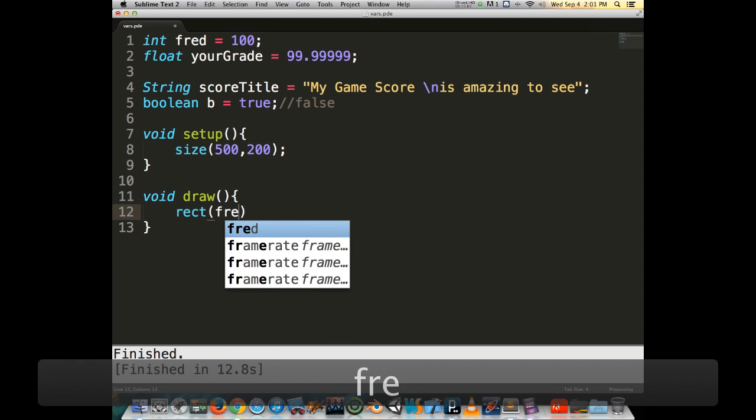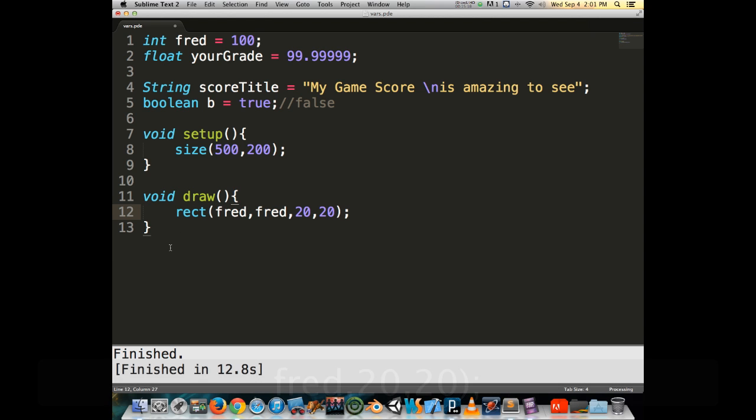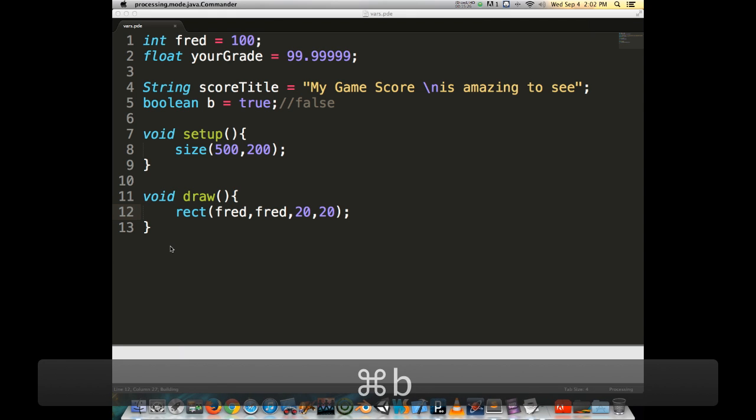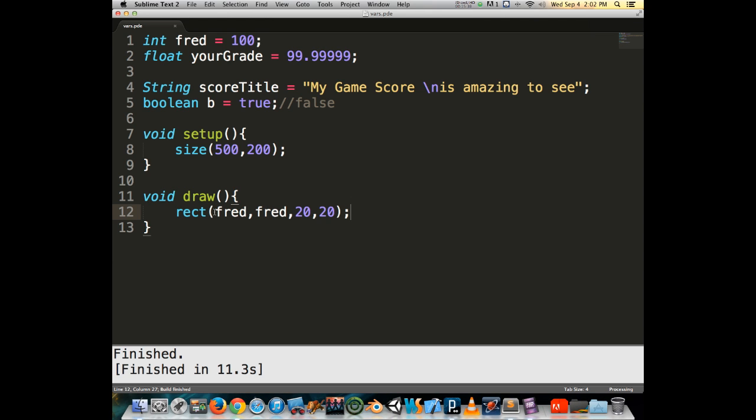Then if we direct at Fred, so if I draw a rectangle at Fred, comma 20, 20, when I'm looking at that really doesn't make a whole lot of sense. If I run this, it should run okay. It should draw a rectangle. Yeah, it worked. Gray background, standard rectangle filled with white, black stroke on it because I haven't changed any of the particulars. So it worked.